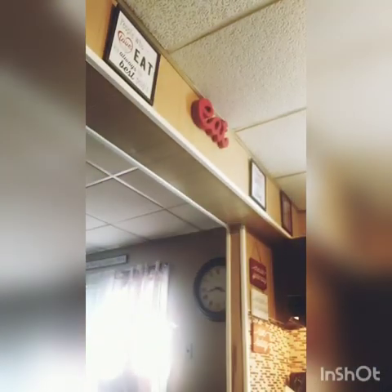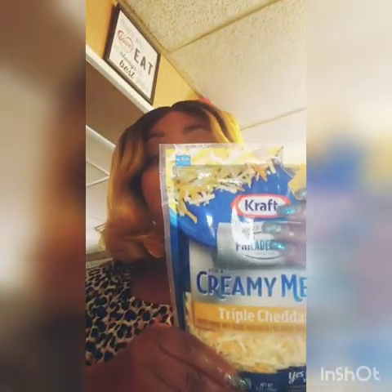Now we have melted butter. Being that I'm making a smaller pan, I'm not going to use as much. I would put possibly three eggs — right now I just have one egg. I'm going to add some milk — I normally get canned milk but I just didn't, so this is two percent. I found this cheese and I always put cream cheese in my macaroni and cheese — that's my secret ingredient.